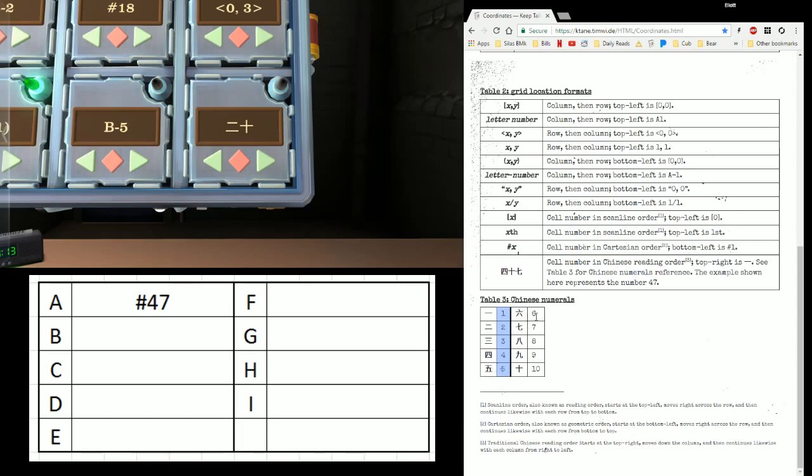This is a lambda with a line through it. This is a T. This is the Atari logo. This is a fancy R. And this is a plus. So aside from 5, it's not terribly hard to come up with something to describe them. May not be the best thing to describe them, but coming up with some method shouldn't be too bad.